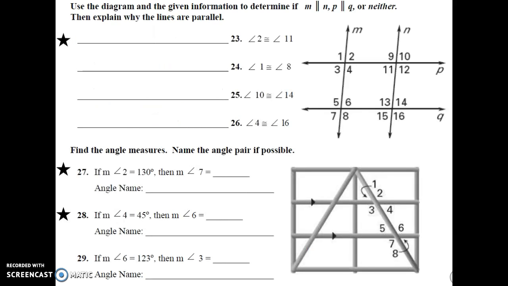Lastly, I have a couple questions on page 3. Here you have to decide what lines are parallel, given the angles that are there. So for question number 23, you will either answer M parallel to N or P parallel to Q or neither, depending on what you find. For question 23, we look and we see that they give us angle 2 and angle 11. And they say that they're equal. And if I look at those, those are my alternate interior angles.